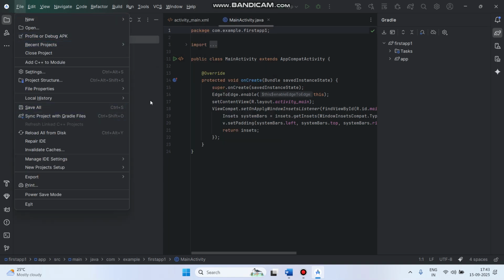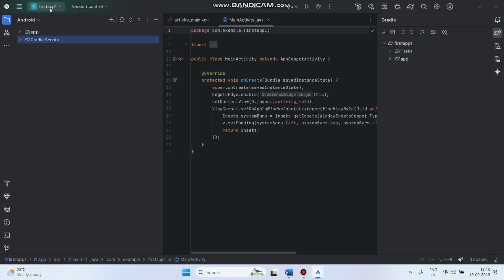Okay, now if you click outside, see it will get that again. See over here, your app is getting ready. See, first app number one. Okay, after that, version control also, we can change the version also. No device is available, we are not using any device over here. See, your app is app only. If you click over here, then your application starts to build. Okay, but we don't want to build right now. Afterwards, you can see over here, if you want to debug, that means if you want to change code or test something, we can debug that also. After over here, a lot of different options are available: minimize, maximize, and the close window button.